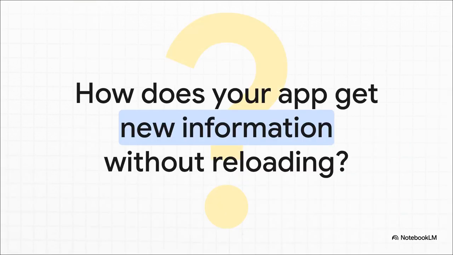You know how your social media feed just updates? Like new posts just appear without you having to hit refresh? Or how your weather app has the latest forecast the second you open it? Well, the secret behind that magic is, most of the time, this really simple, super elegant text format. It's what lets different apps and servers talk to each other seamlessly. And yeah, that secret is JSON. So let's get into it.